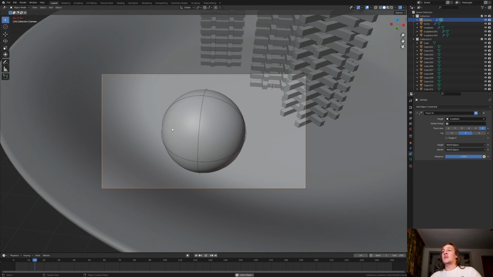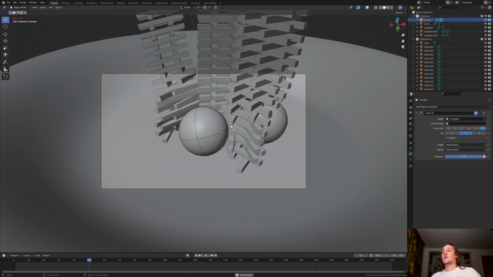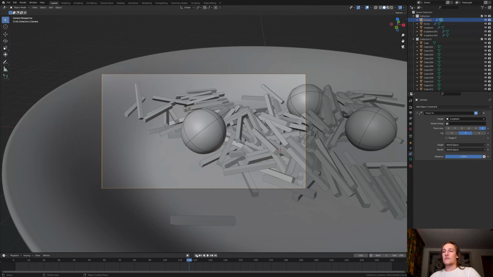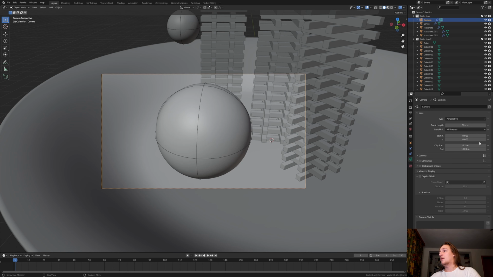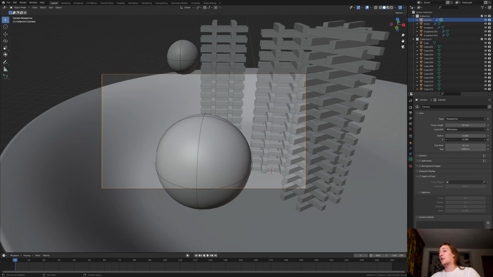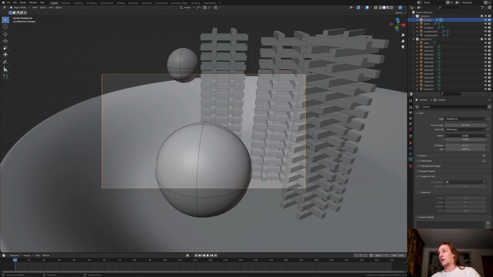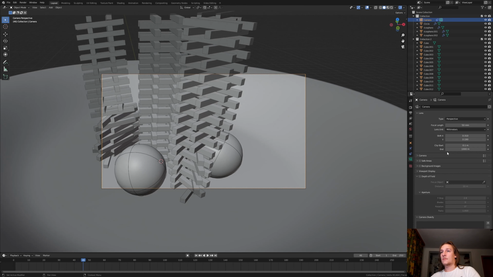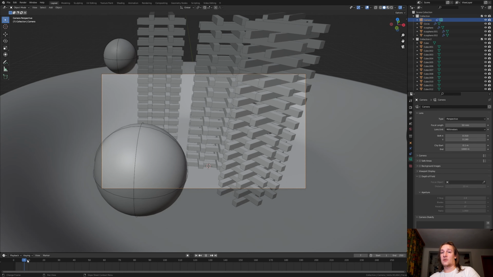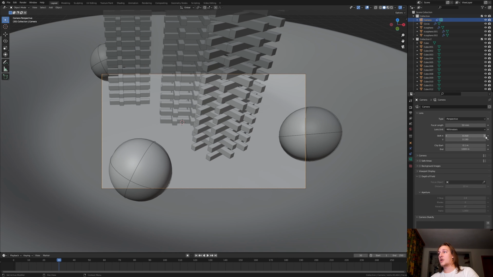Now as you can see, the camera is completely focused on the icosphere, which is not what I want. So let's go back to frame 1, and with the camera selected, let's change the Y here, move it up, and the X. I think this looks better. Now I'm going to animate this. I'm going to go to frame 30 and keyframe the shift.